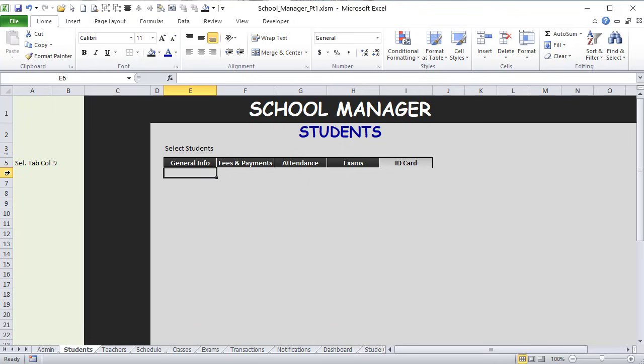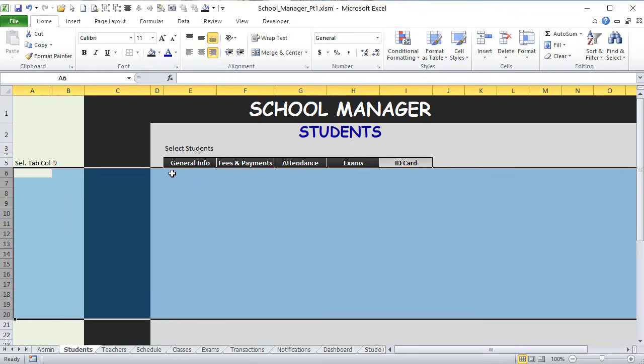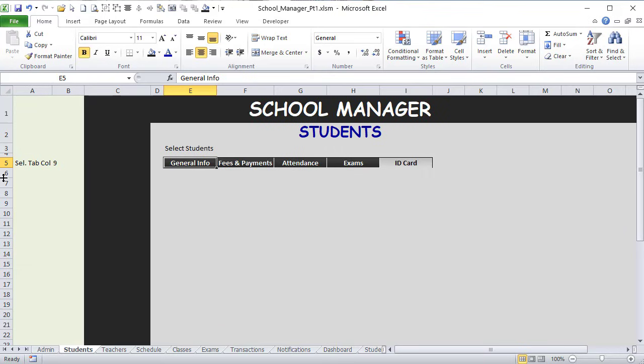So what we'll do is I'm going to have this section for our students. Then we'll hide certain rows, and then we'll make the fees and payments, just like that. Okay, great. So we kind of understand that. We'll get into the coding of how we're going to flip these. But what I want to do is design the general info.